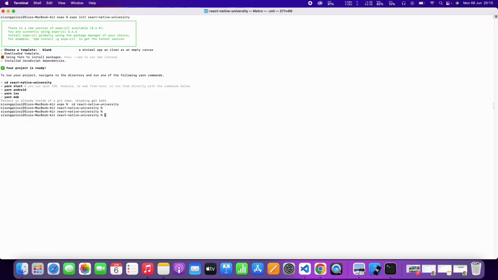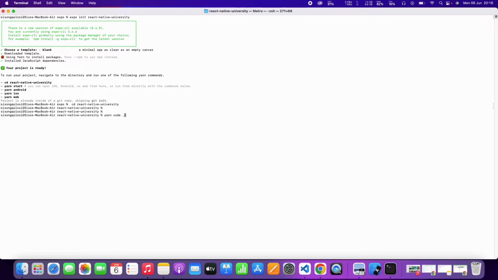By the way, if you're using npm, you can say npm or you can say npx. So we're gonna say yarn code dot. When you say yarn code dot, what this does is that it opens Visual Studio or any other IDE that you are using to code.